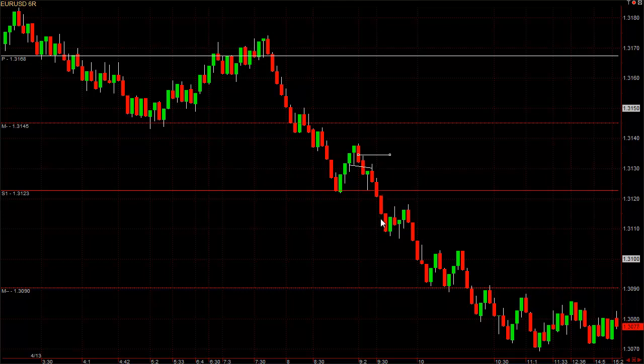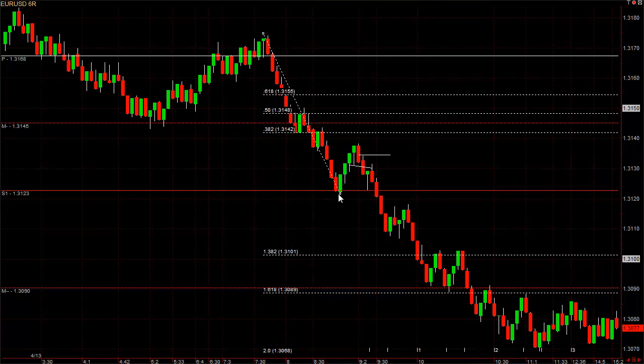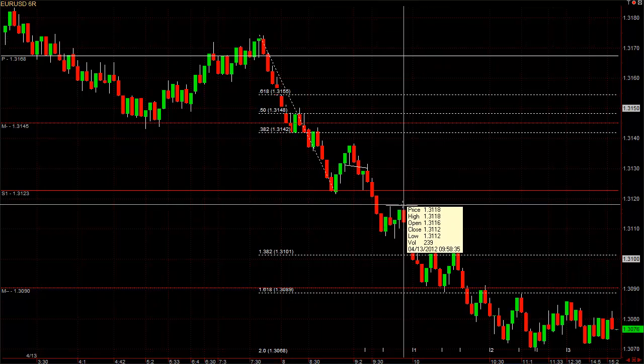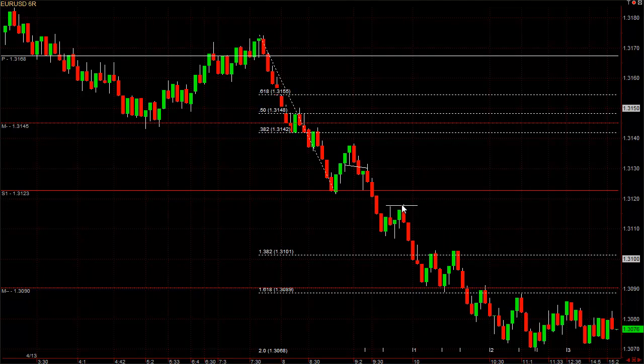It came down underneath this area right here. You always have to draw your fibs on the previous swing. This is where you're looking for as a profit. More than likely, I would have moved my stop here in the first half, and I would have had a very tiny profit on the first half. I would have got out at 18, because I don't want to give back too much profit. My first stop would have been there.